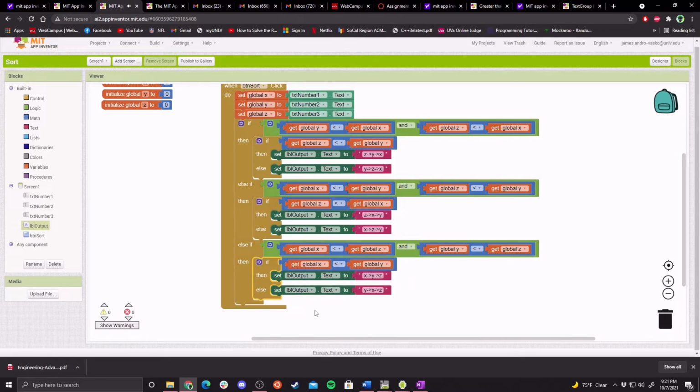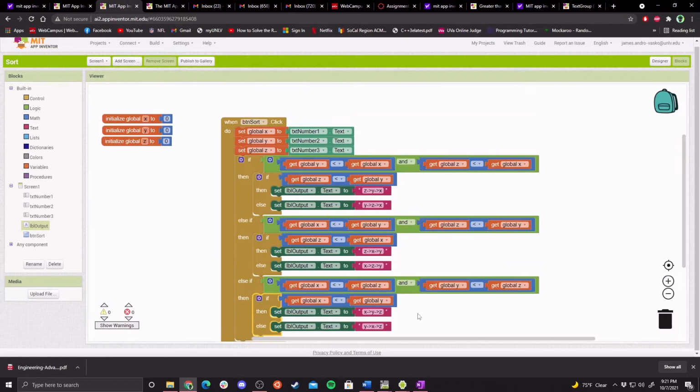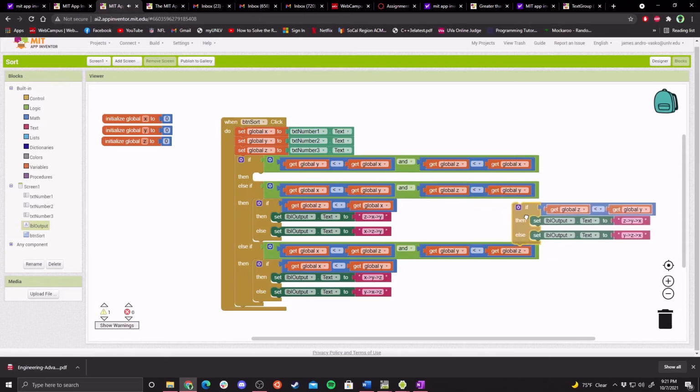So we have this structure set up where we're trying to find out which is the biggest element among the three. And once we find the biggest element, we try to find the bigger of the last two. Over here, for example, we first see if X is bigger than both Y and Z. If it is, then this inner block checks, well, we know that X is the biggest, but between Y and Z, which one is bigger? If Y is bigger, that means Y is the middle element and Z is the smallest element.